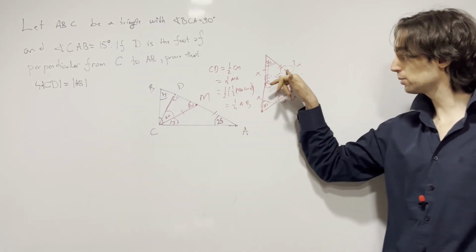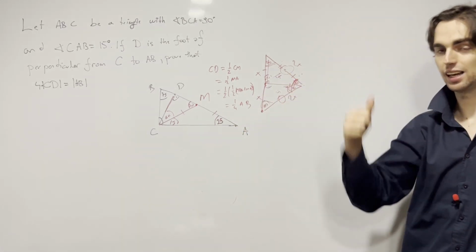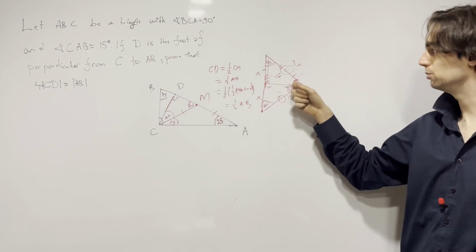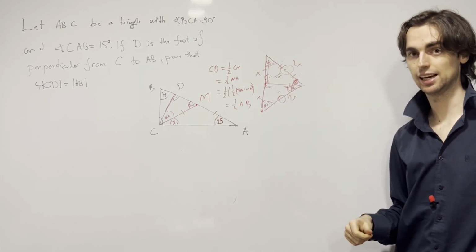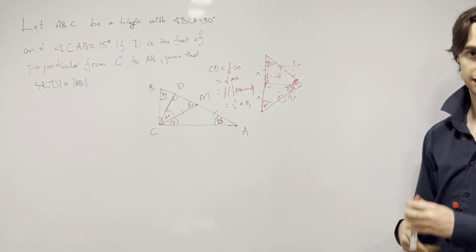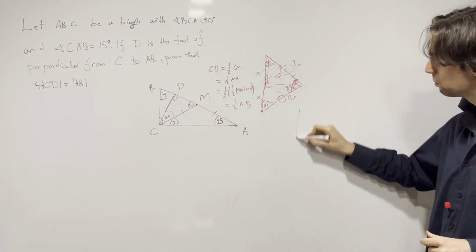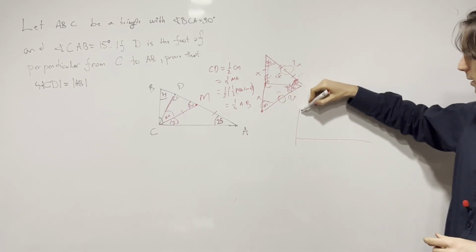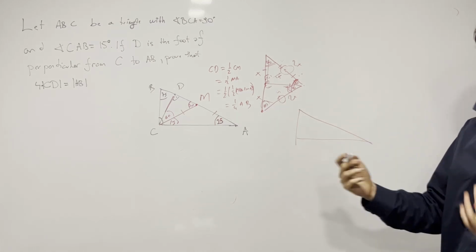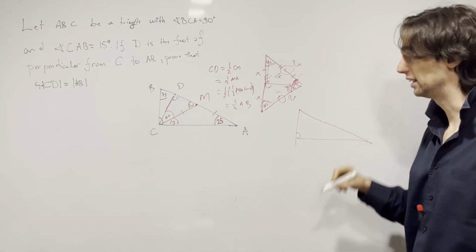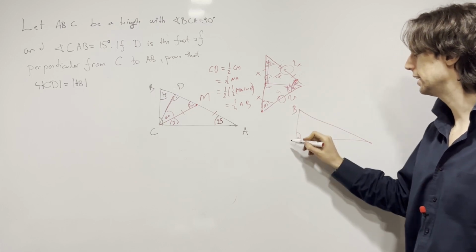And this is literally going at this like first idea of how to prove a 30, 60, 90 triangle has these side lengths. And this is why it's important also to note not just that something is true, but the proof behind how we know that it is in fact true.